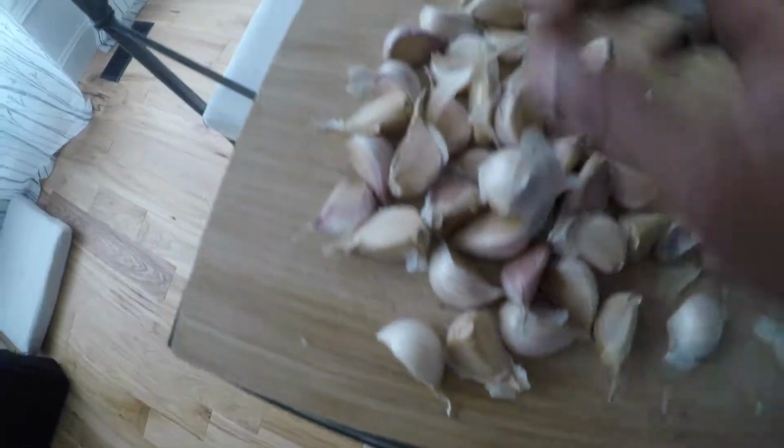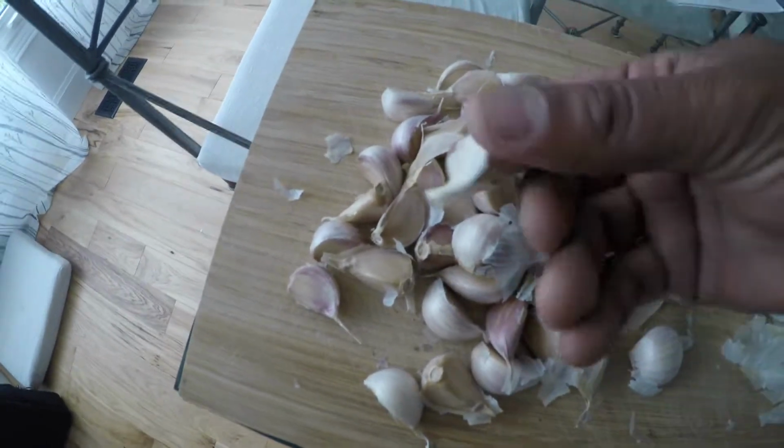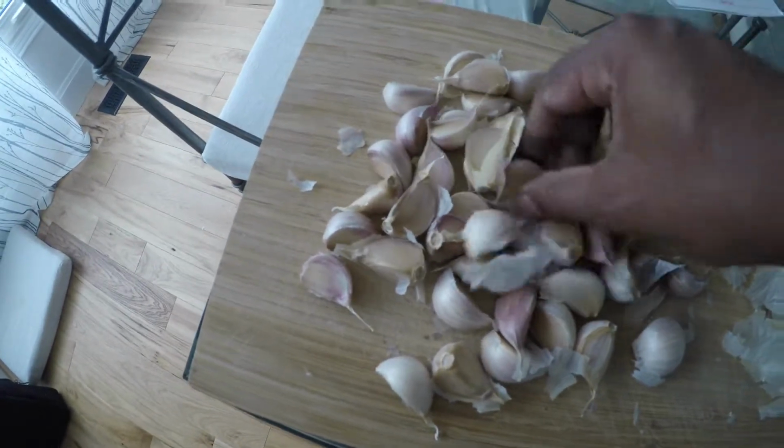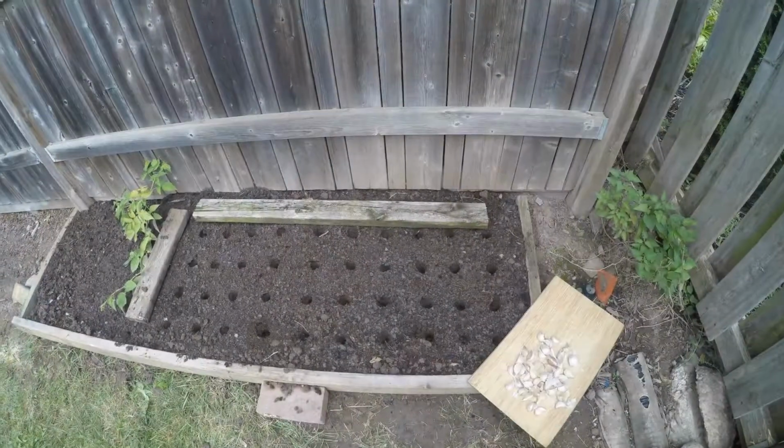I remove all the small ones. I kept only the healthy ones there. So you can see they're pretty good size. So let me just go and plant these ones.